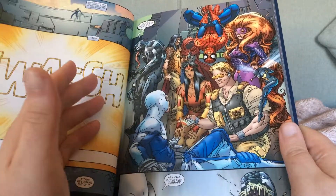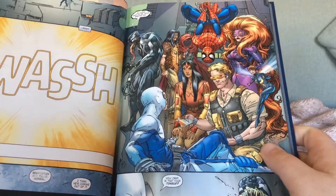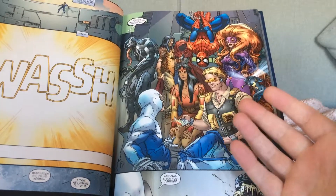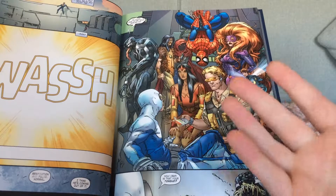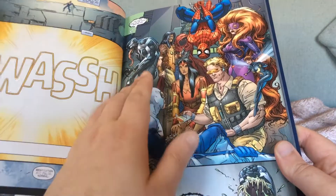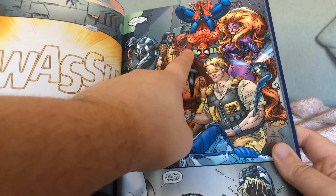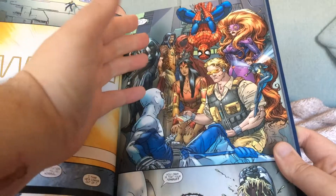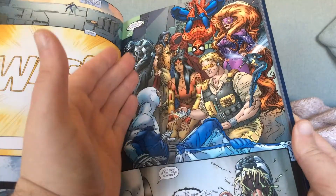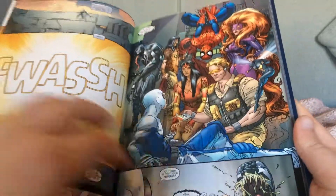I've got the perfect suggestion: they could have had X-32 in this. She was a recently new character at the time, so she doesn't have any relationships with these characters. And then one issue, the big selling point, could be X-32 fighting Vemin — and that would really help sell it. The other thing I noticed is that there isn't really enough villains. There's really only one outright villain: Vemin. Craven Man and The Hoodie are both more anti-heroes, and they're pretty quick to ally with the heroes. They really needed, in my opinion, another villain like Vemin — maybe Loki or someone like that.